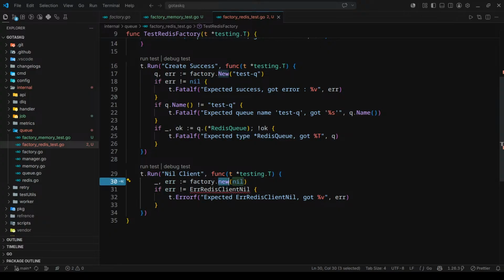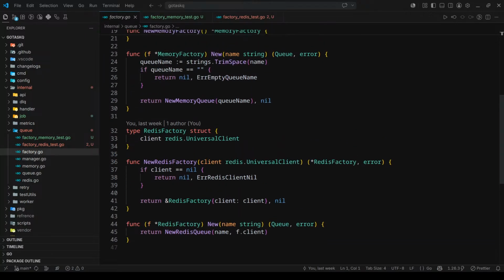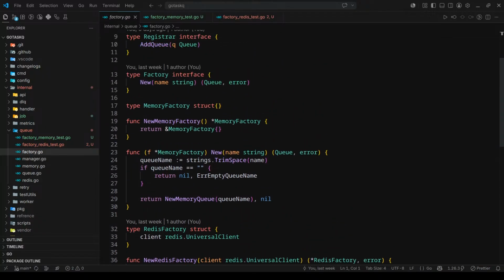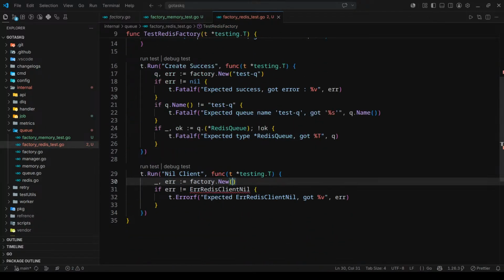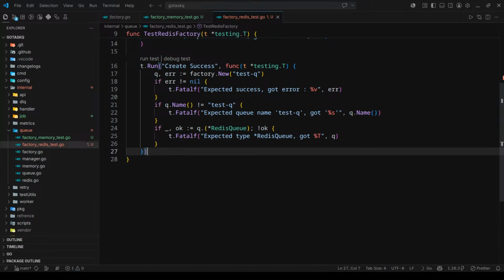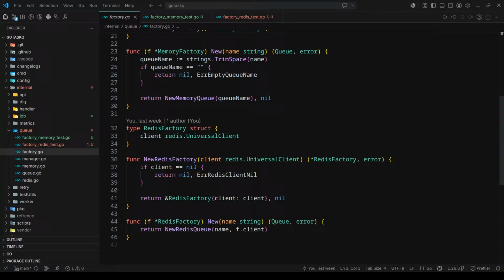Factory dot new, which will be given a test queue, but the name section has been tested out, and name is checking the new has been checked out, so this is not needed here. If there is a nil client, does it give any error? Return error.